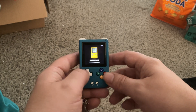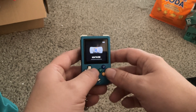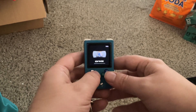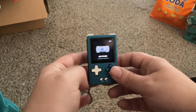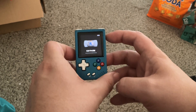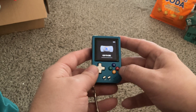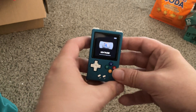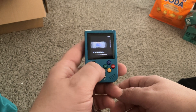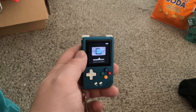One thing I wish they would add is a random button. I've got around 2,000 games on here, so it'd be cool if I just pressed a thing and it would pick one for me. Anyway, I think taking that approach to this device — stripping it down to only what it'll do well — really helps me appreciate it and definitely makes it worth having. Maybe someone will benefit from this. Let me know if you do.